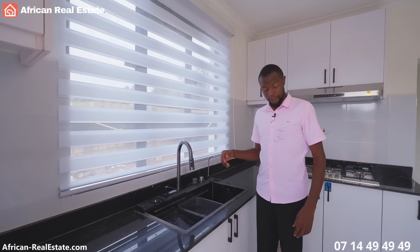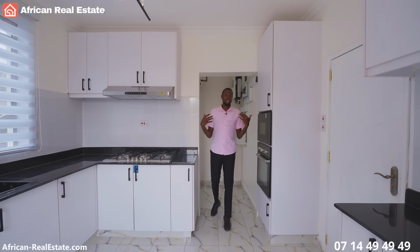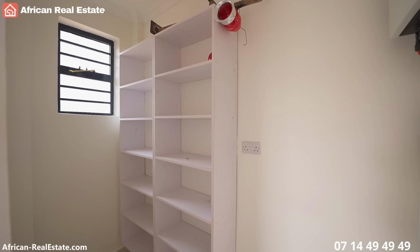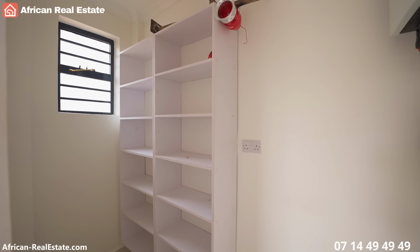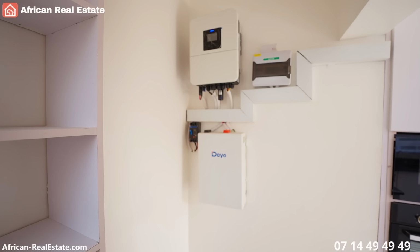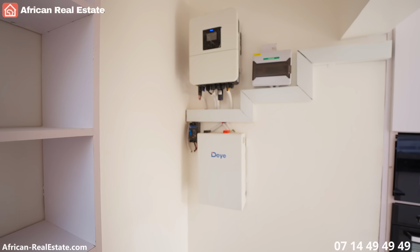Total madness. Nimejiosha. To this side, the kitchen is coming with a pantry, and most of you keep asking, Mungai Kihara, can you deliver a home that is off-grid? Ndio hii sasa. Ndio hii sasa. We have solar panels huko juu at the roof deck. I'll show you that later. What we have here is the inverter and the battery, and this home can be able to interchange between Kenya Power and solar power. Interesting.